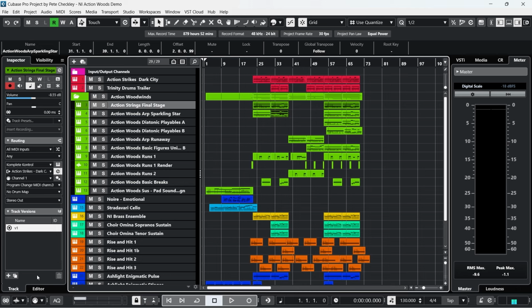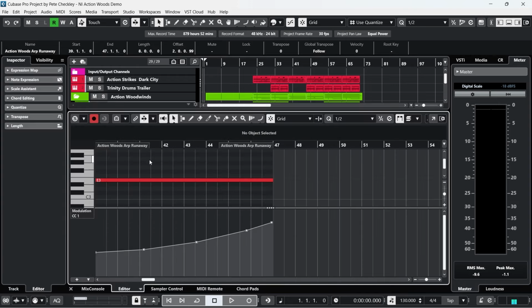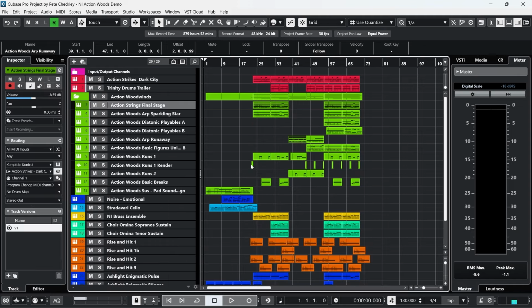Because Action Woodwinds should take all of the intricacy and the complication out of writing these amazing woodwind parts and essentially make it so we can use them just by holding down a single key. So case in point, we have a middle section here. I'm holding down 1 note, yet I'm getting a wonderful and customizable woodwind performance. And that is the key point about the Action series. It makes our life easy.